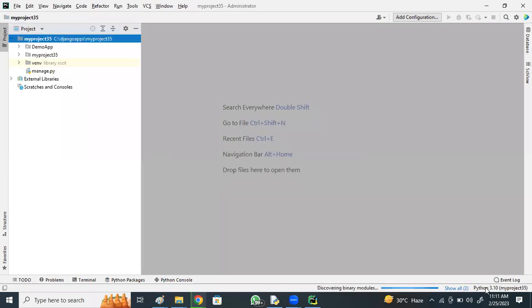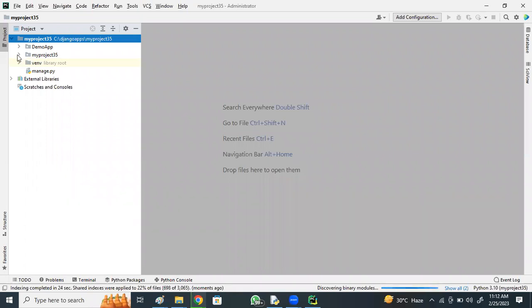Yes. Now you can see the project structure at the left side. Can you see the project structure at the left side? Application name, demo app. Project name, my project. You can see many .py files already available. I don't want to confuse you by showing you all the coding at least, so we are not going to write any code. In the application folder, I've given the application name demo app. I've given the project as my project.